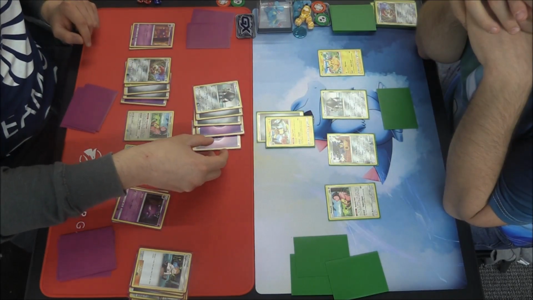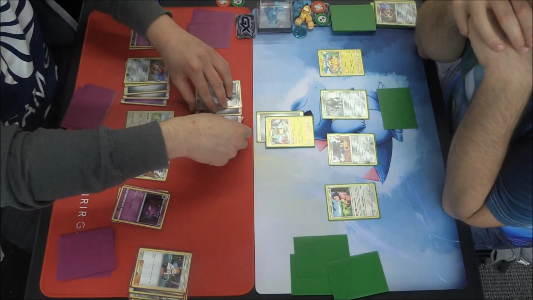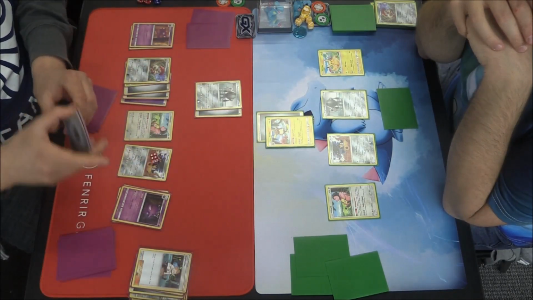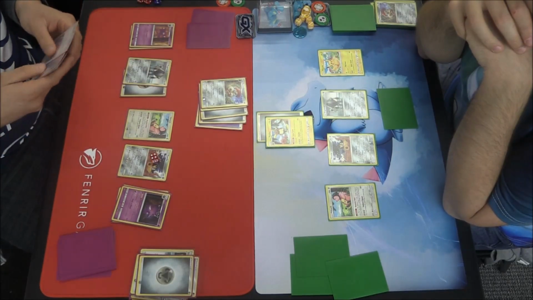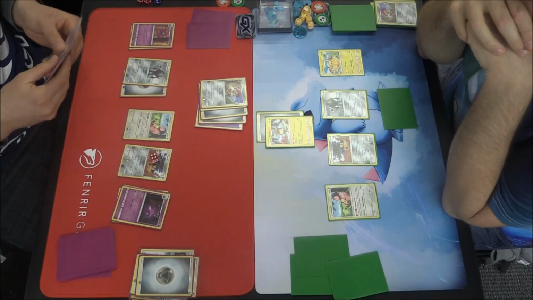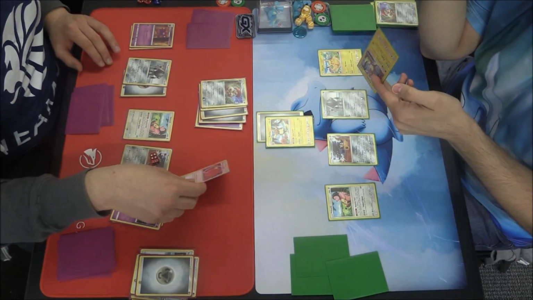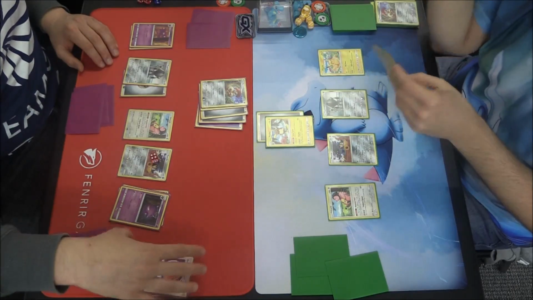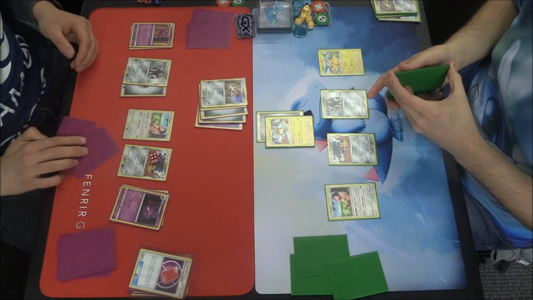Another energy there going on Registeel is going to retreat it for maybe that Excavalier. Yeah, there you go, Excavalier coming up here. It can do 130 to us, knocking us out. No, it can't because we've still got the resistance. Peeking red card, not that that's much good. Is he going to allow us to put it in? Yes, he is. Okay, that's interesting.